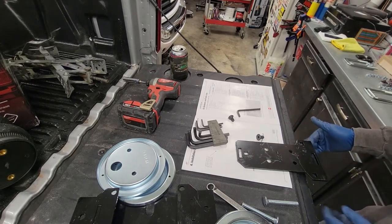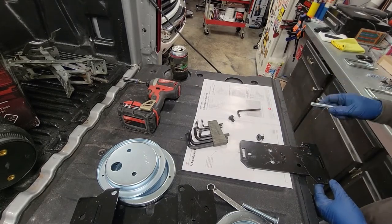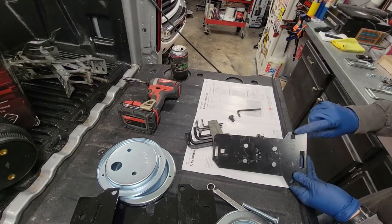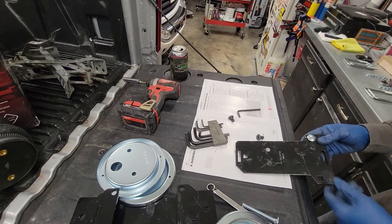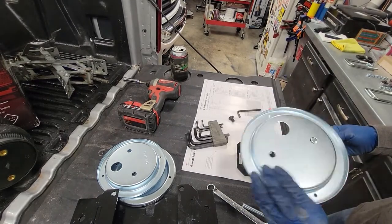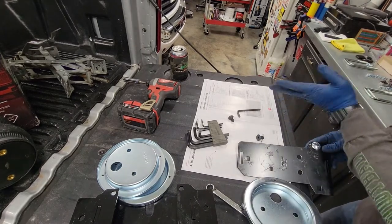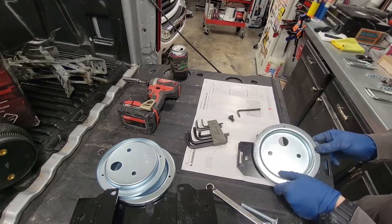Hopefully this is showing. And we're going to need to take one of the lag bolts. It has the square. It's going to lock into the square here. Need to put that in place first. And then we're going to take the lower airbag plate, and we're going to put this circle towards the center. This would be the center of the vehicle. We're going to use these two holes here to mount this.